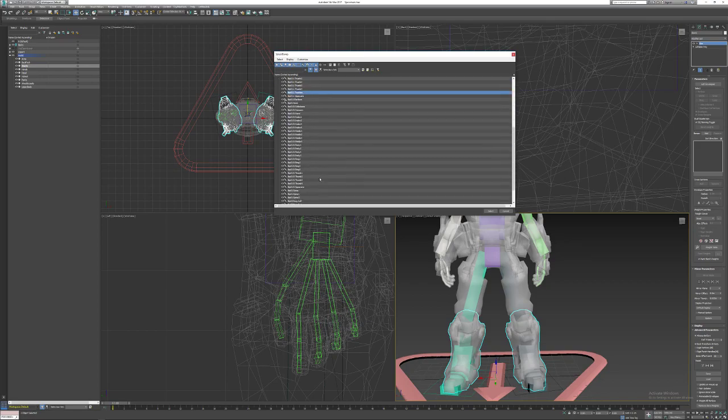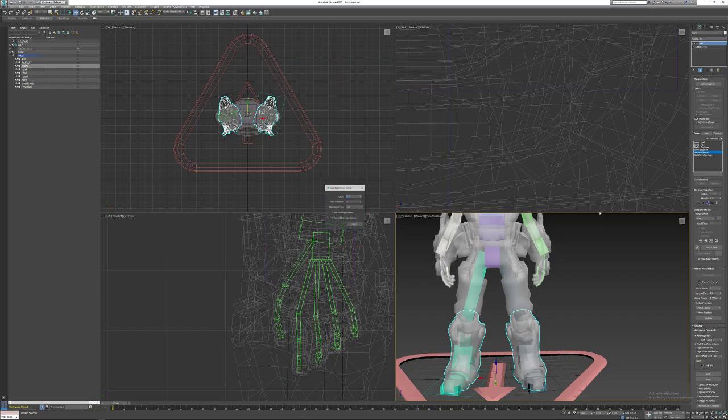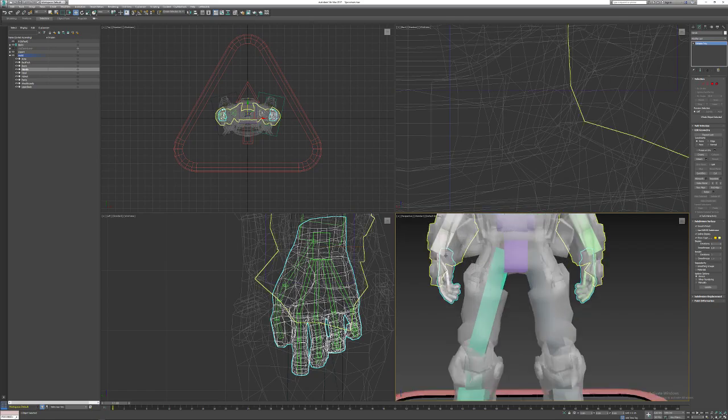There we go, toe base. Same thing on the other side. Toe base, calf, foot. Select. Voxel. 4. Let's do 512. Use 1 numbers. Done.